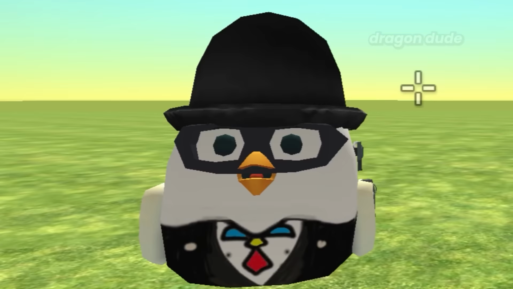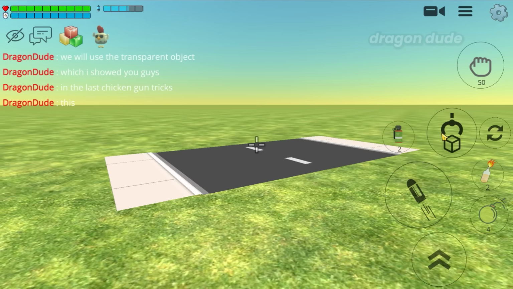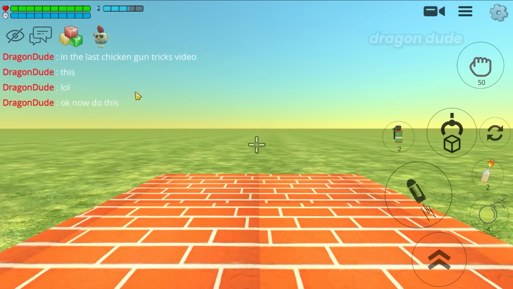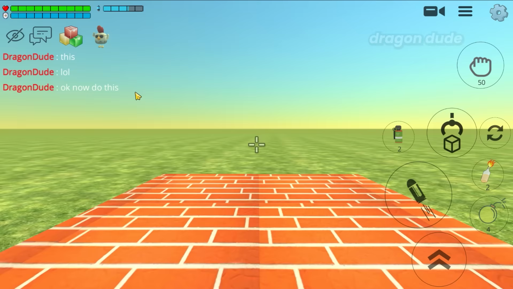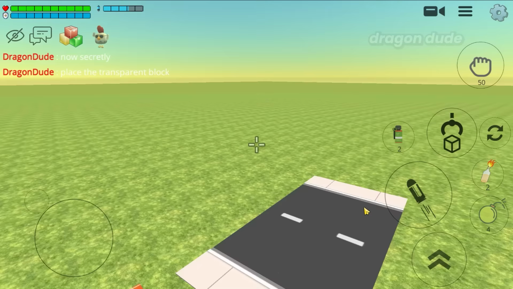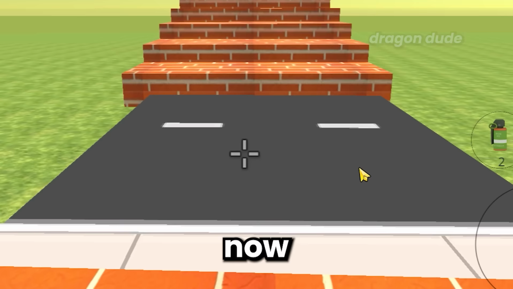Moving to the second trick, we will use the same transparent item which I showed you guys in the last Chicken Gun Tricks video. This item. Lol. Okay, now do this. Now we place the transparent item like this. Okay, now do this.